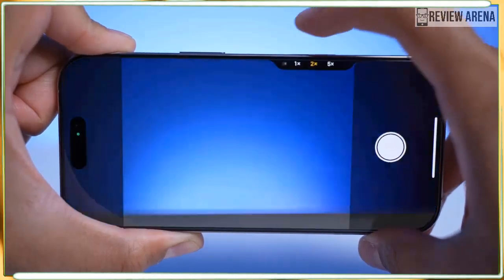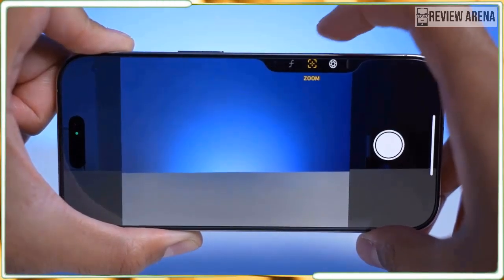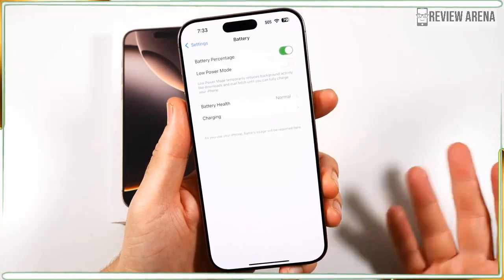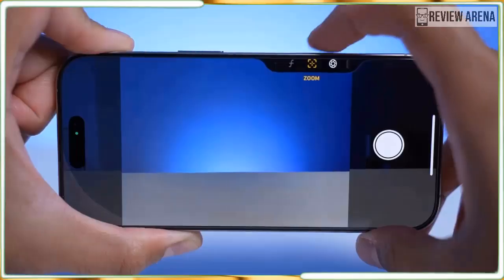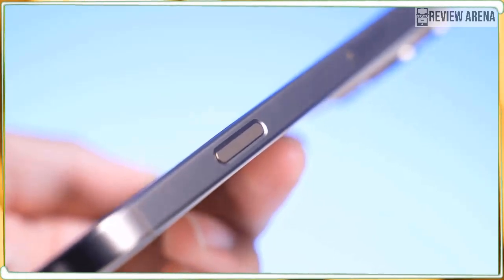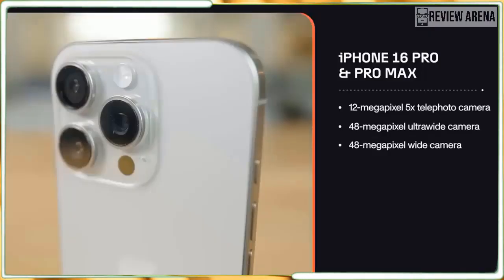Siri still doesn't have that open LLM feel where you could ask it almost any question or solve any problem. There is no AI image generation, not even the promised Genmoji. It's still an English-only tool, and the promised third-party integration with ChatGPT and potentially Gemini have yet to materialize. It's a good effort, but this version of Apple Intelligence is not the one that will spark a billion upgrades.